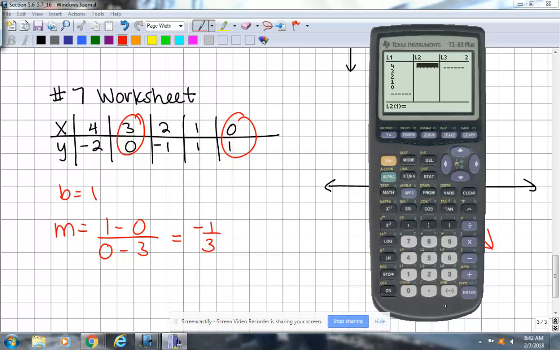When you do a negative, y'all, you have to use the little negative button down at the bottom by the enter. You can't use a minus sign. All right. If anybody needs assistance, let me know.